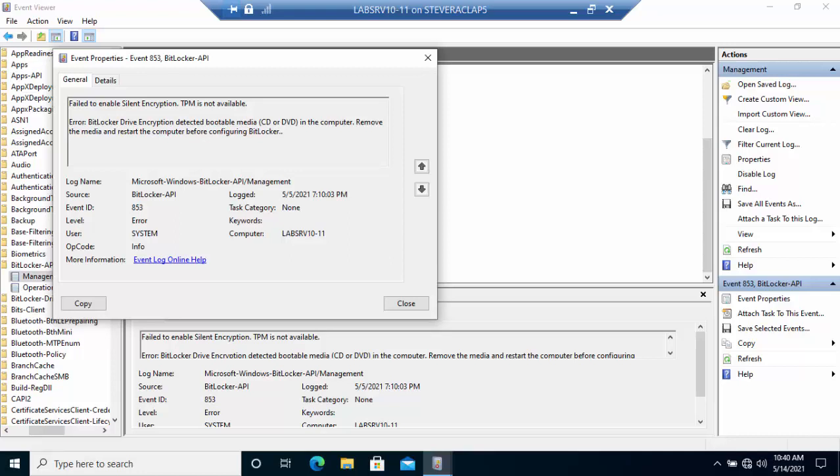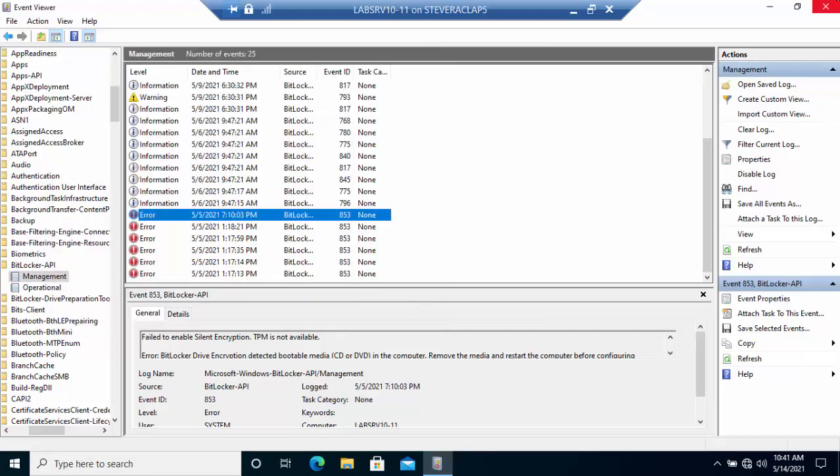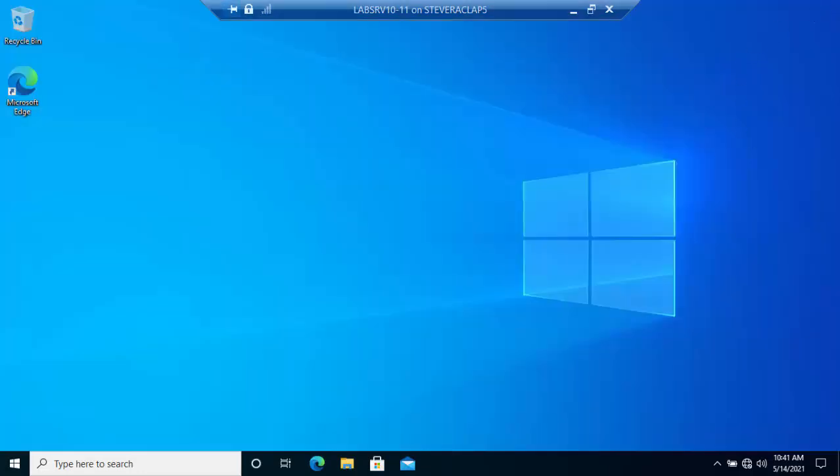Now, I could also go back into the registry and show you that those settings are there. Really unnecessary at this point since we have already seen that those settings are there. One thing that I will call out is that the event I just looked at, the error event, is an 853. And so we'll see 853 again as we close out with some troubleshooting tips and tricks, things that might be common for BitLocker errors, and I'll remind you of it then.